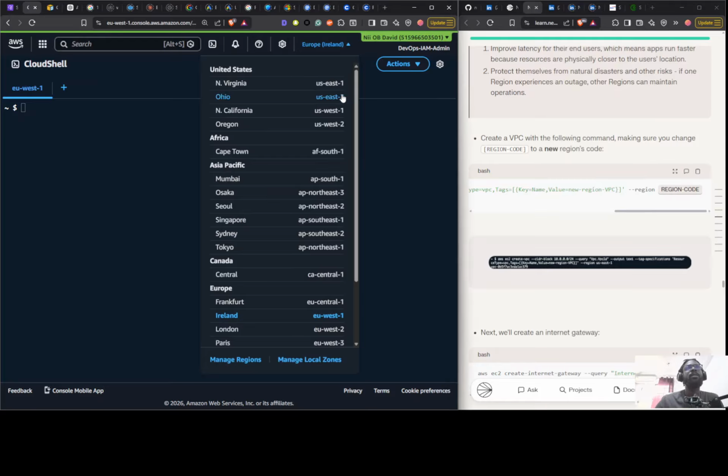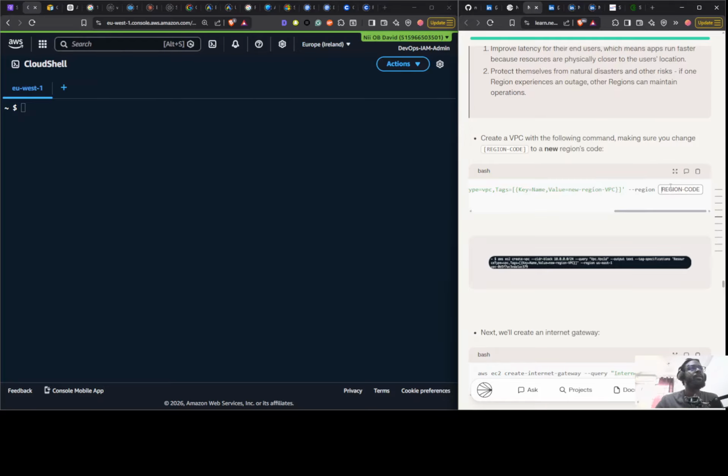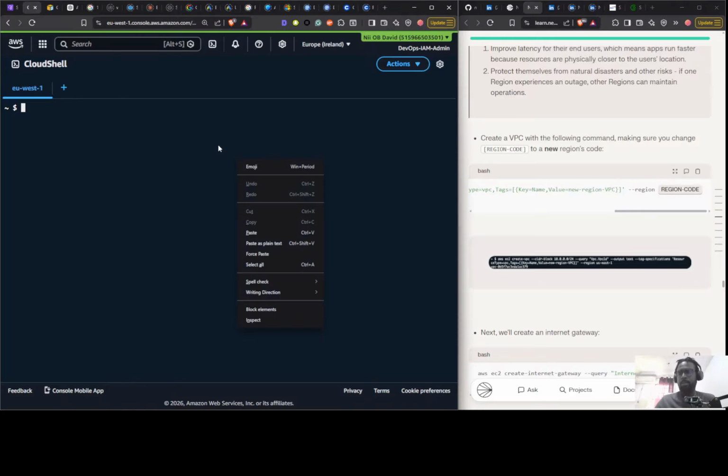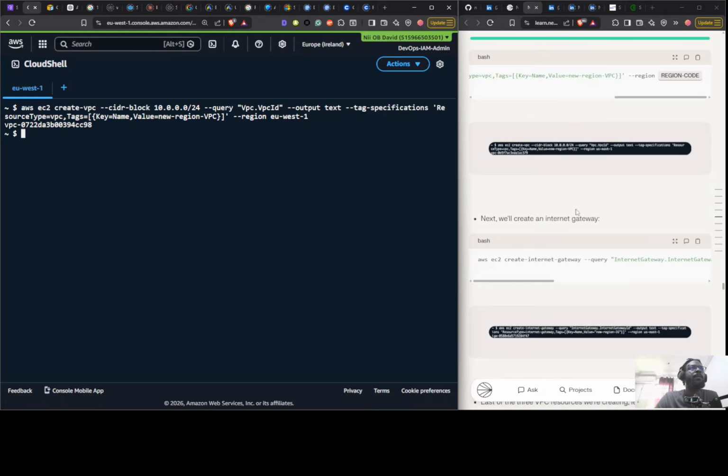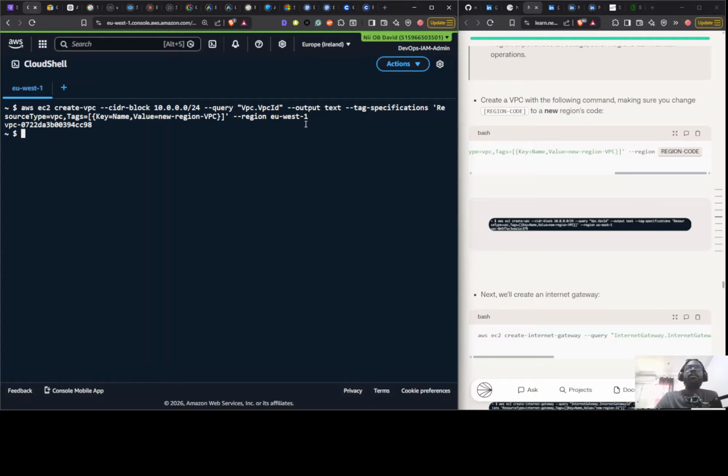Oh, first we need to put the EU. This one's EU West 1. So I could just paste. And region code will be EU West 1. It's going to be called new region VPC. It's created. So EU.